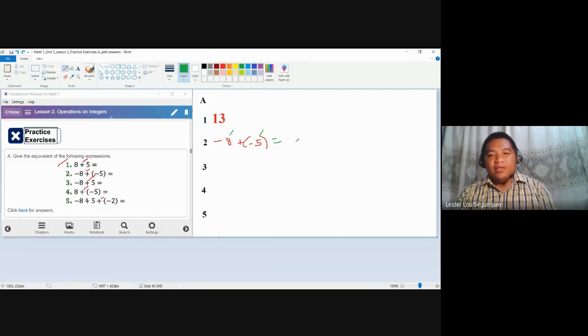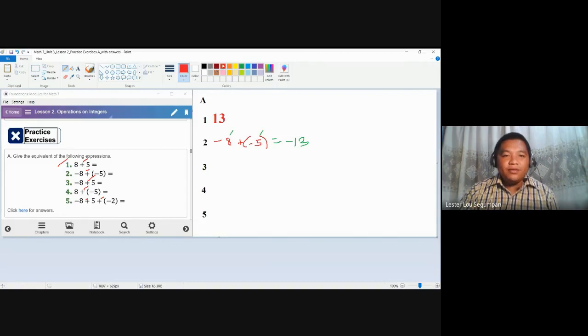13. And the rule of sign says that if you're going to add numbers with same sign, simply copy that sign. Since we are adding two negative numbers, let's copy here negative. So the answer is negative 13. Similar to the situation we mentioned earlier as yung may utang ka na 8 pesos at saka, when you say at saka, that's additional eh. At saka may utang ka na 5 pesos. So meron kayong utang na 13 pesos.